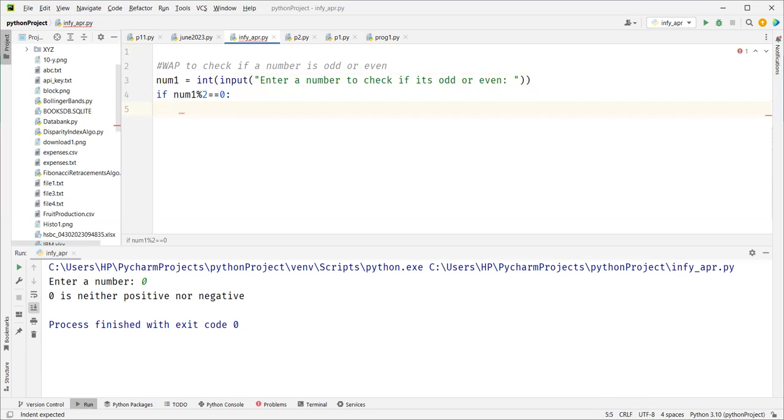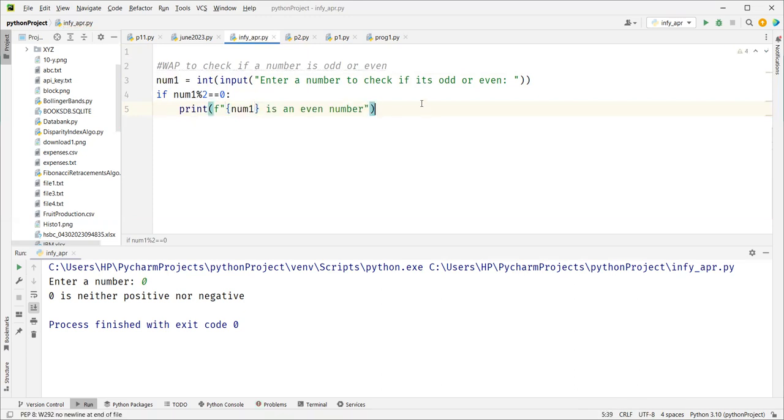So if divisible by 2, then it is, sorry, it is an even number. So I'll say num1 is an even number.